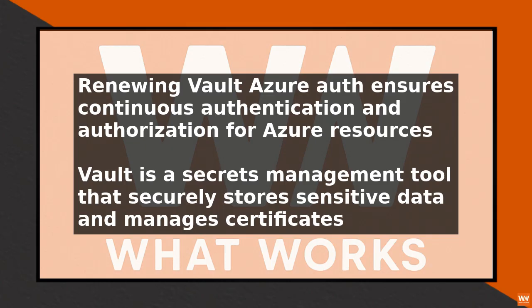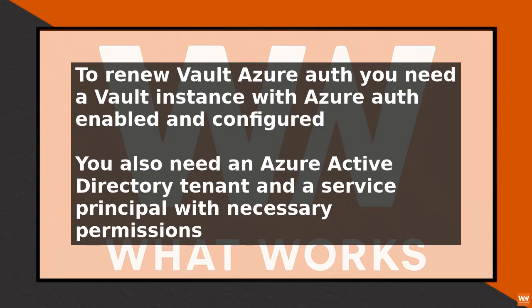First, it is essential to understand the key concepts involved in Vault Azure Auth. Vault is a secrets management tool that securely stores and manages sensitive data such as API keys, passwords, and certificates. Azure Auth is a Vault authentication method that allows users to authenticate with Azure Active Directory.